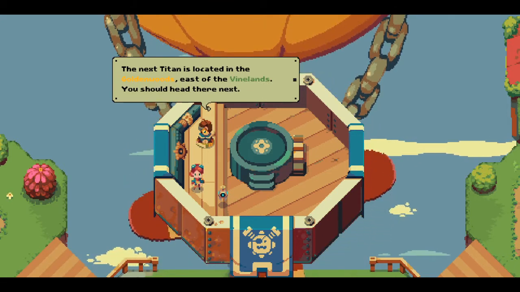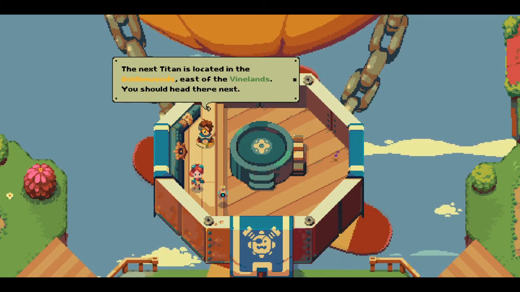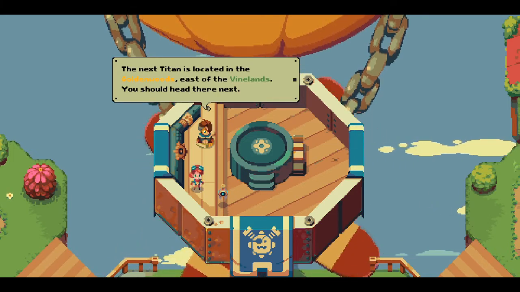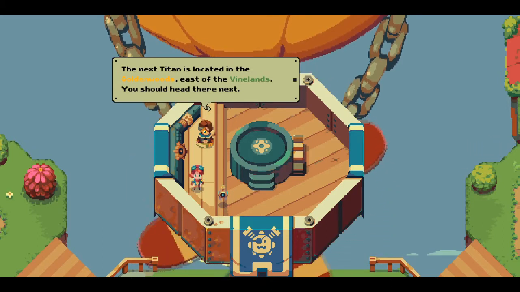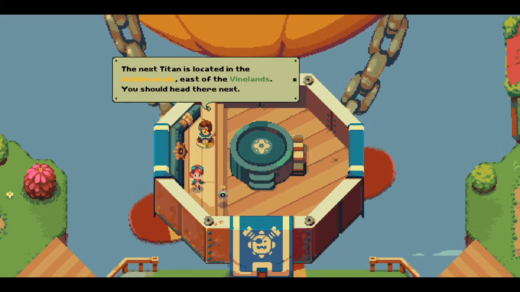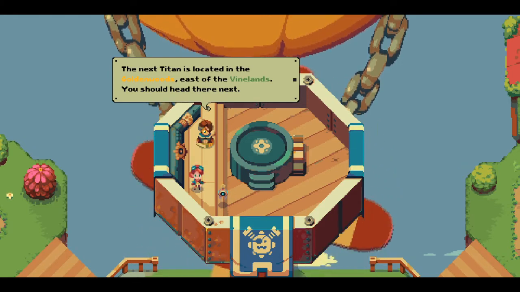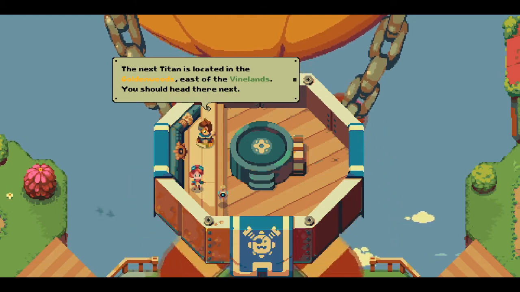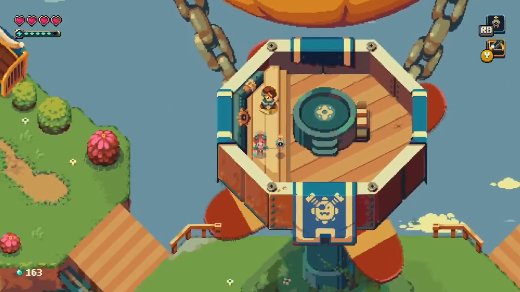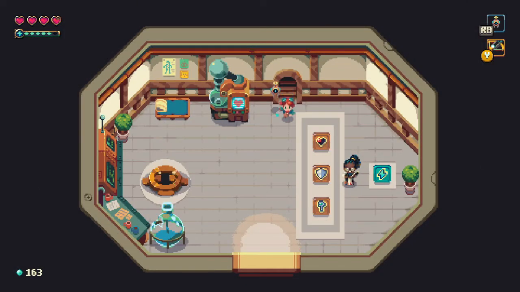I cannot read that. The text coloring on that is not done well. I gotta say, for all the good artwork in there, I can't read it, and I couldn't imagine somebody that would be colorblind reading the colors like this. East of the Vinelands, you should head there next. Yeah, so that was a really poor choice, in my opinion, of the coloring there.